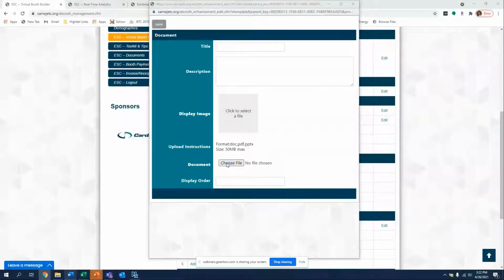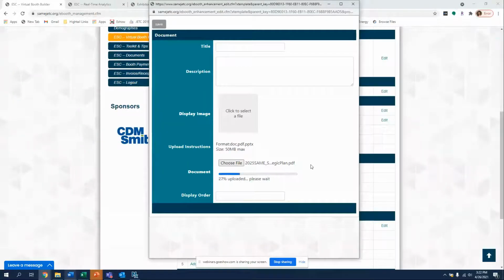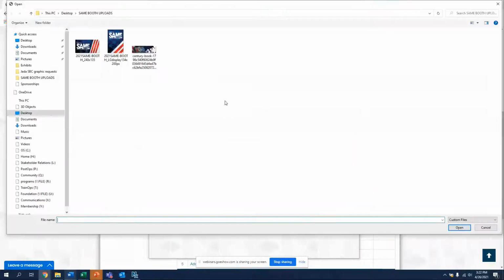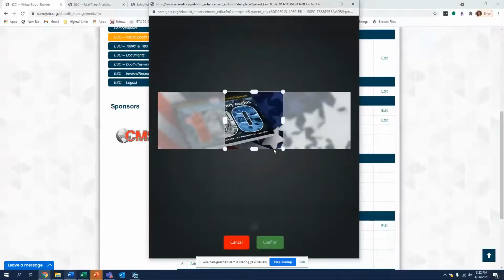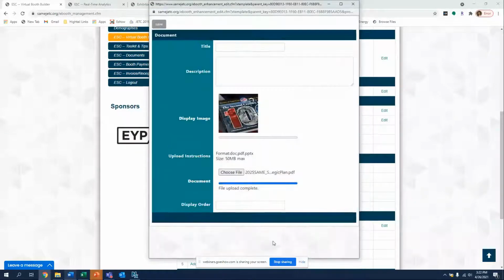So you'll go in, you will click the document that you want to upload. And as you can see, I have uploaded it there. If you want to include an image, that will show as a thumbnail next to that said document, you can go ahead and do that. Here you see these white lines. You will need to kind of move them around to get the image block to show. So as you can see, I went ahead and uploaded this.